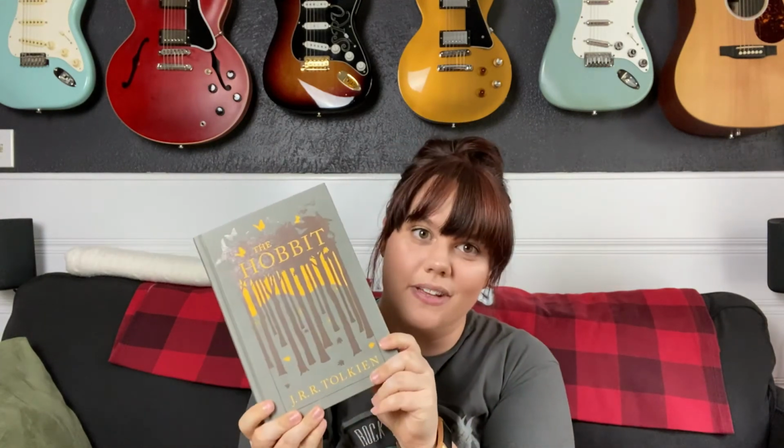Now it is in Canadian dollars, so wherever you're from, make sure that you are Googling the exchange rate so you can see how much it actually is for you. Their customer service was awesome. Because of all the COVID stuff, it took a really long time to get here, and I was actually afraid for a while that it had gotten lost because the tracking didn't move. So I kept in touch with them, and they were very kind and very gracious, and I was really excited when it actually arrived. I just got this a couple of days ago, so I'm excited to have this and cannot wait to have another excuse to read this book again.